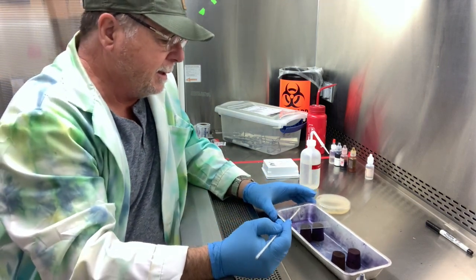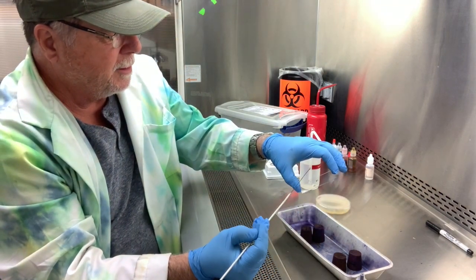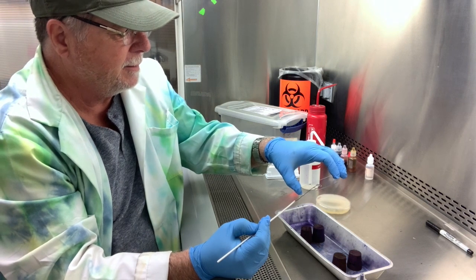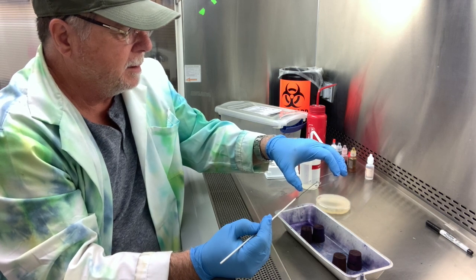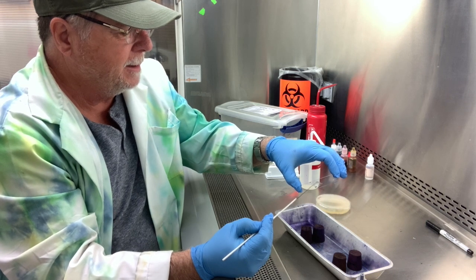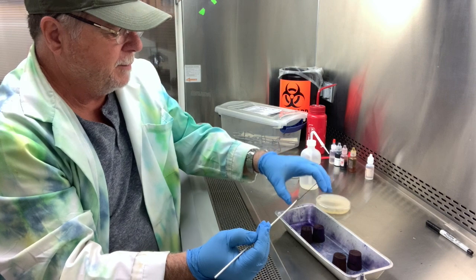Okay. All right, now I'm going to take the white speck and put it in the drop of water, and then I smear it out to about the size of a dime. Depending on your colony, it'll be more likely to spread well, but you just want to create a film.